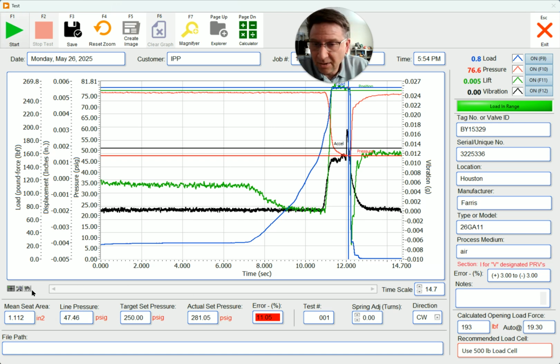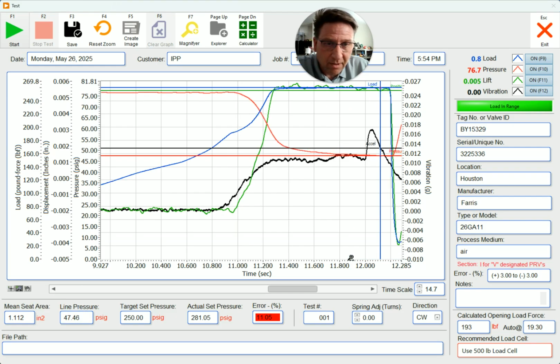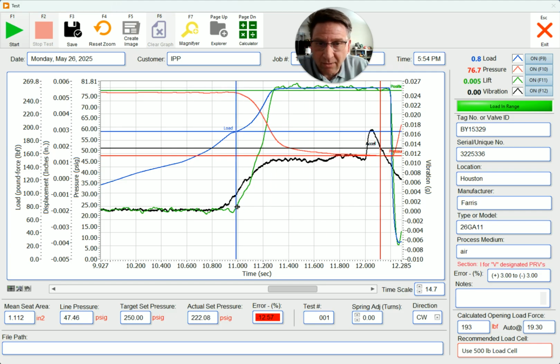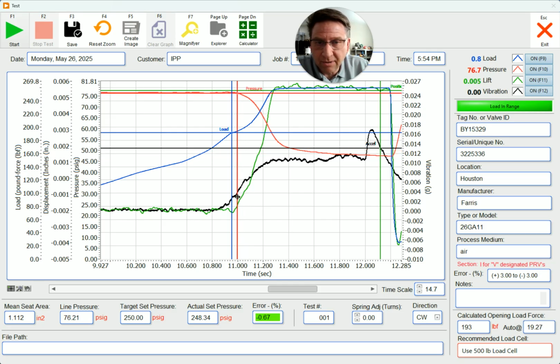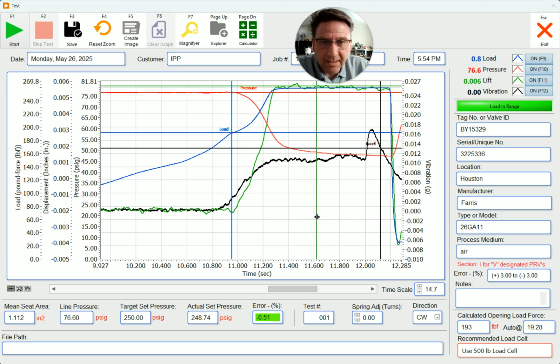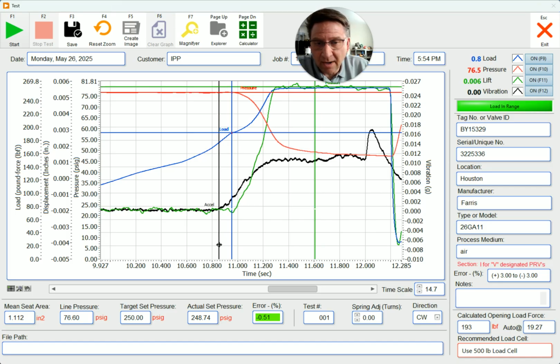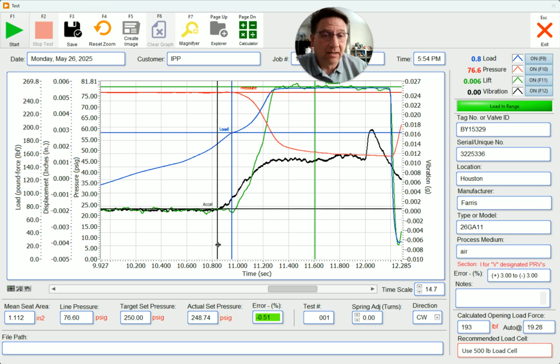Once it stops, we can then again grab the middle slider, and I can bring the slider over to the edge right here, and then I can bring my cursor. I'll bring my load cell right over here to where the indicator is of the load. I'll bring the pressure and put it basically right on top of it. There. We can see our total lift. We can see where our total lift was at, and we can see right where it started. I moved this one a little bit slower, so you see a little more gradual on the load. You can go faster or you can go slower, but this is a little bit more gradual in that respect.